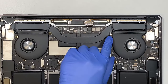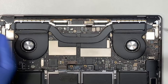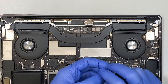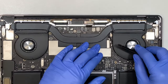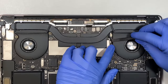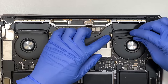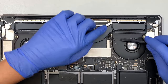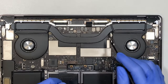All right, so this one is run on a T4. This one screw right here holds onto your Wi-Fi. Now you want to pay very careful attention to this Wi-Fi because you do not want to break the connector or dislocate the connector, because once you damage the Wi-Fi, you would have to change the whole entire logic board or have somebody fix the Wi-Fi connector. But anyway, get a plastic prying tool, tuck underneath the cable and lift it straight up. All right, do the same thing for the second cable and the final cable, the third one. All right, so I lifted all three cables up. I believe two of them are for Wi-Fi and one of them is for your Bluetooth.